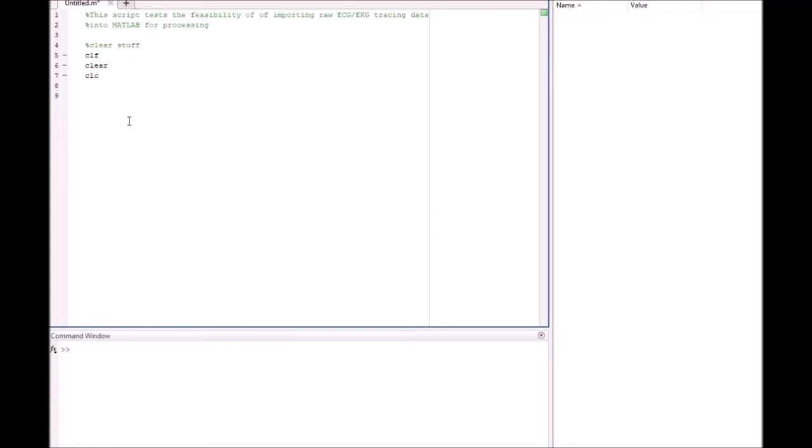So now we've got it all cleared. Now this isn't running live or anything, and it isn't like using Jupyter Notebook. In Matlab, you run it and then it runs. It's like a compiler kind of. So then we want to load the EKG data. I'm switching between EKG and ECG for this video, but I guess I can put both.